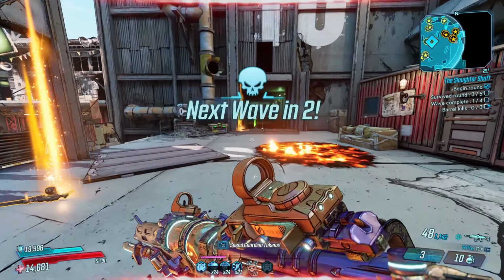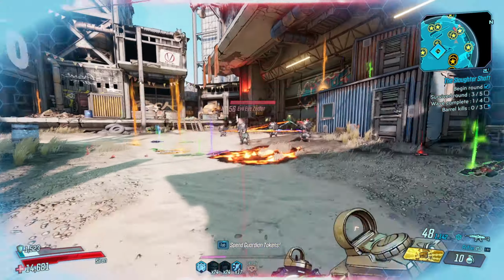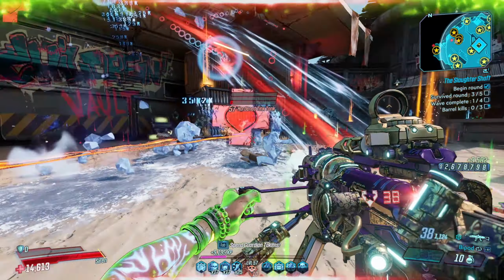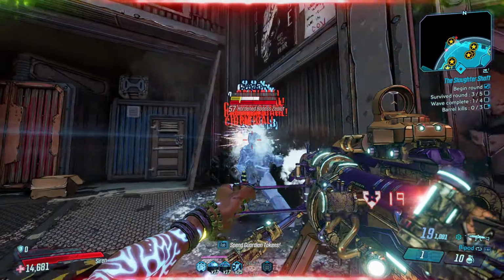And finally, we have Buddy System, where enemies may be supported by an Invulnerability Drone, which grants immunity until it's destroyed. This one is not that terrible, because the drone can be killed pretty easily, but it does make the game super unfun having to just shoot a drone before you can shoot an enemy, and I would not recommend taking it, but if you want to, I could definitely understand why.